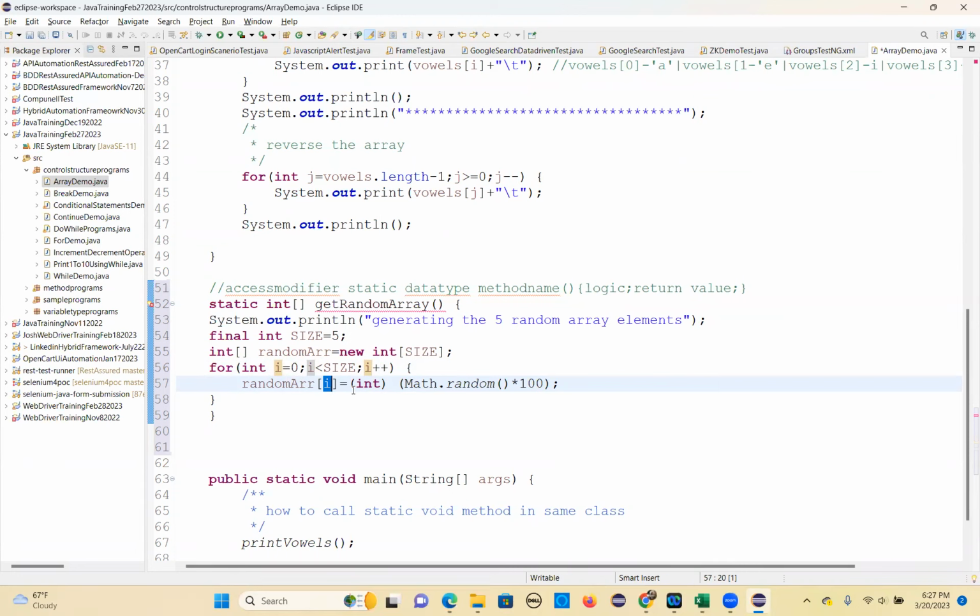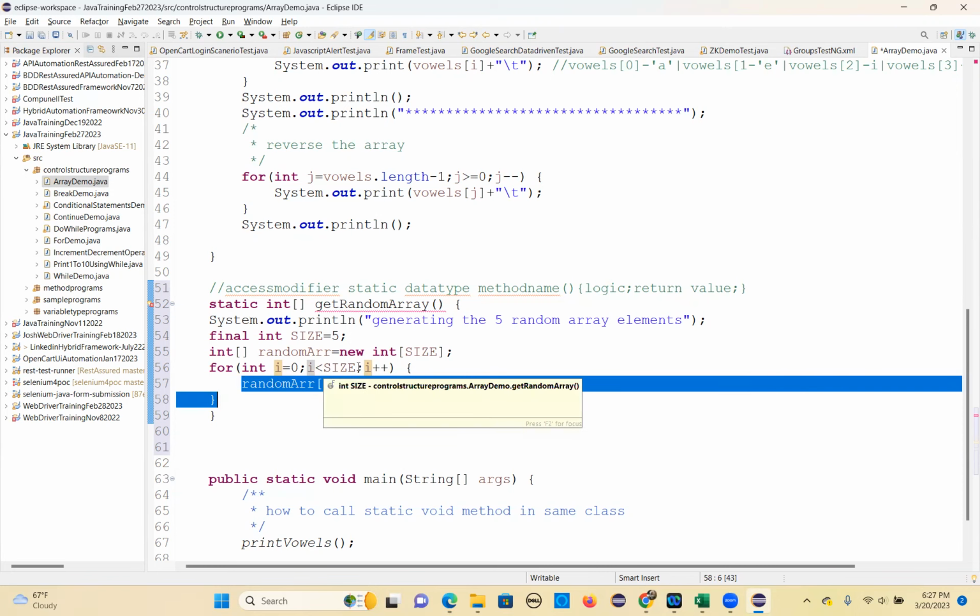Kiran, are you understanding? Yes, sir. So what is happening? Every time a new random number will be generated here. Now i value is 1, not 0. So the 0 and 1 values are stored already, that is there in memory. Now i value is 1, and the new value will be stored there. Again the i value will increment. This body is over, and it will go to the increment.